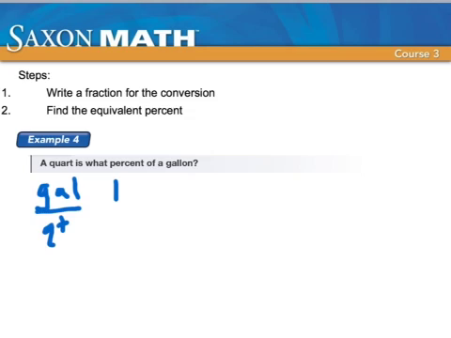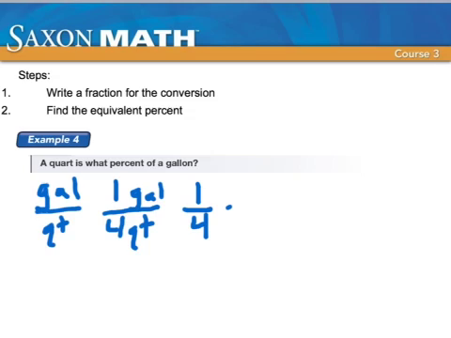Well, 1 gallon is equal to 4 quarts. Okay? Well, that means that a quart then is 1/4 of a gallon, because there's 4 quarts in 1 gallon. So a quart is equal to 1/4 of a gallon. Then I want to know, so there's my fraction, and it's reduced already. I want to know what percent is 1/4 equal to. Now again, I know some of you could do this in your head and tell me what it is, but I want you to show me the work.